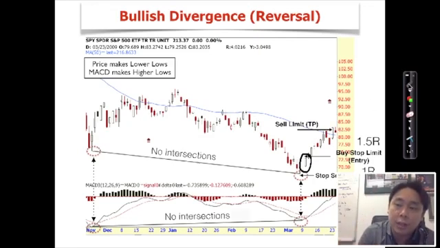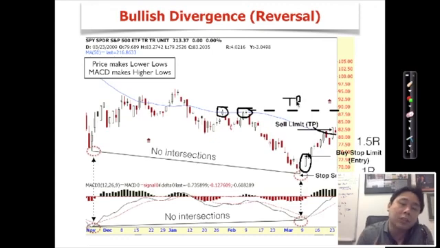So the next resistance could be the 50 moving average, because you can see the 50 moving average acts as a resistance. Can you see that? Yep. So this could be the target here, or you can use the previous high, which is here, as the target, depending on how conservative you are. If you're more conservative, you take the lower one as a target, and make sure that you're risking 1 to make at least 1.5 or 2. If it is not, then it's not worth it.